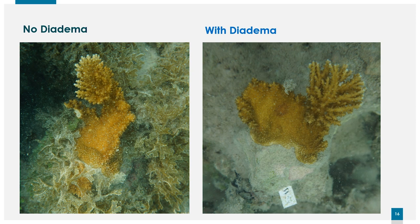And these photos are a year after outplanting these cuttings, and you can see that the cuttings of palmata that were cemented in areas without diadema, you can see that the dictyota is slowly encroaching and covering the palmata. To the right, the palmatas that were cemented in areas where we restocked diadema, you can see that the substrate's really clean surrounding the live tissue. So most likely, again, the coral to the right is going to have a higher survivorship than the coral to the left, just due to the competition with fleshy macroalgae.